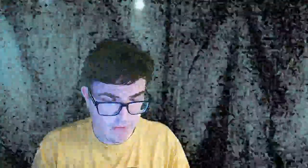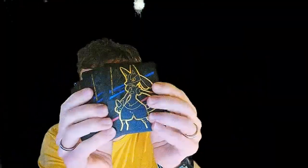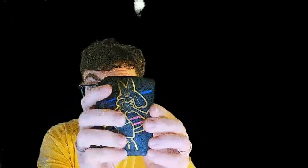Alright, this last one — I'm thinking it's just the sleeves, which is awesome because I need some more sleeves, but I'm gonna take these out to make sure. Yep, it's the sleeves — it's the Lucario ones, so it's from the Crown Zenith set. I needed some more sleeves, so this is a big win for me. I like that.